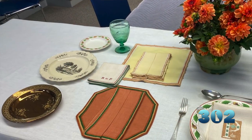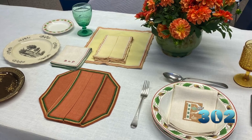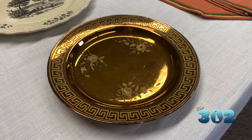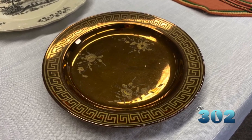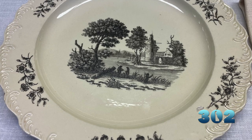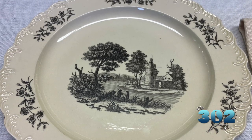The place setting that I chose to really demonstrate is the Wedgwood dish set right here with green and kind of golden yellow tones. So I thought they played off the flower arrangement very nicely. Absolutely. And the copper dish with kind of like the Greek. Yes, that is a copper lusterware, and that's about mid 1800s English Staffordshire region. Really, really beautiful. And then you have the pastoral scene on the plate there. Yes. Tell me about that one. That is a transfer print earthenware.